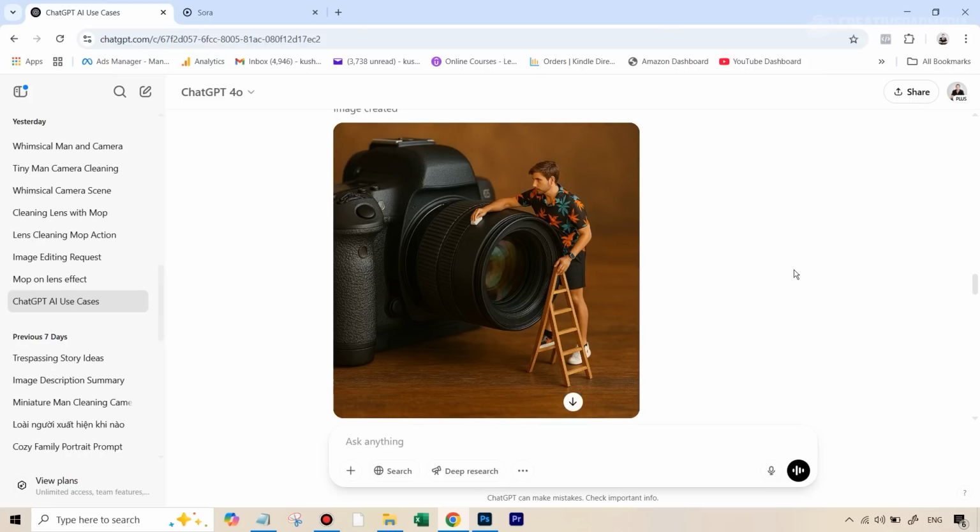So it's a lesson that in these editors, sometimes you just move on image by image and keep improving the image. It's not always going to happen that you just get everything right from the first go. For example, here this image looked pretty decent, but then he was not on the ladder. So this was not what I had imagined.